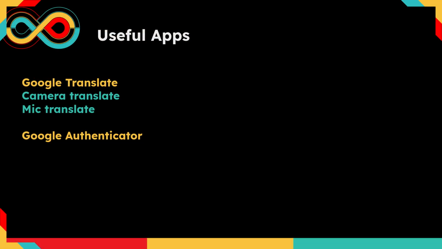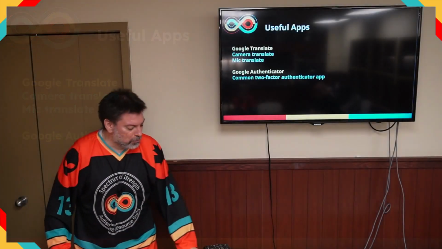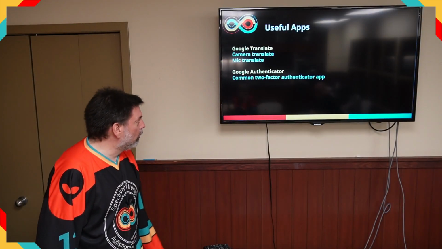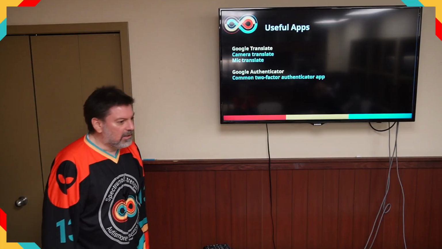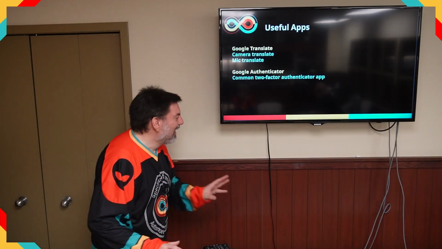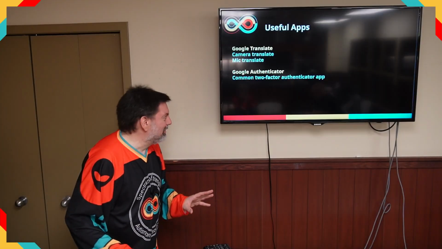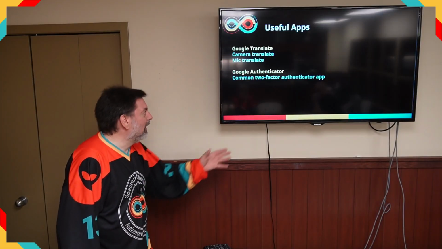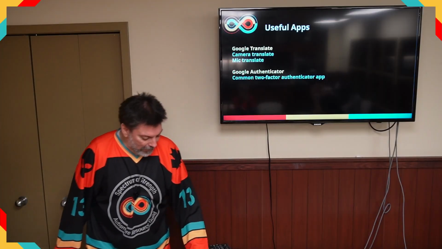Google Authenticator. We talked about this last time. There's two major authenticator apps. Google is one, Microsoft another one. They work essentially the same. Just pick one that you like. Try to stick to one. I don't know if they play well together on the same phone. There's no reason they wouldn't, but it's a two-factor thing.